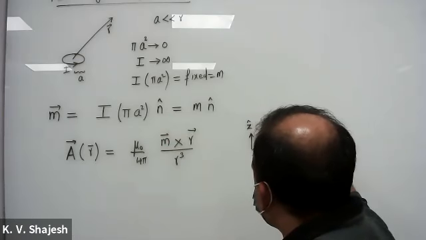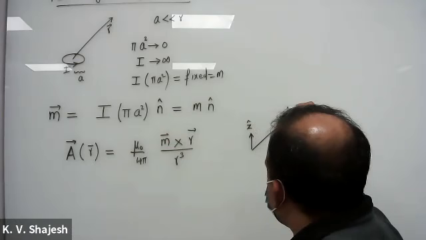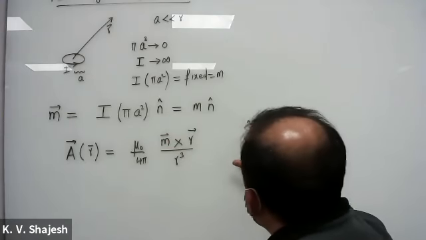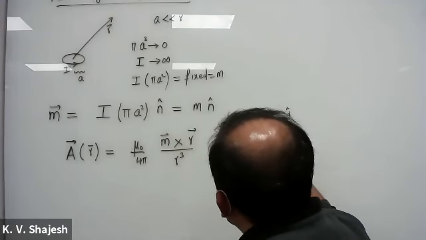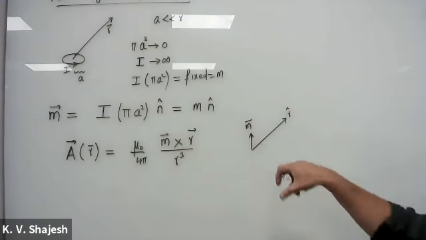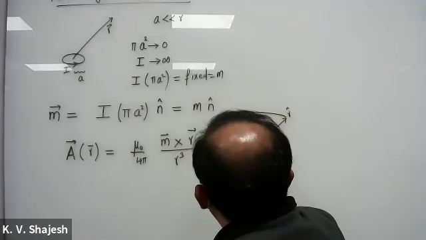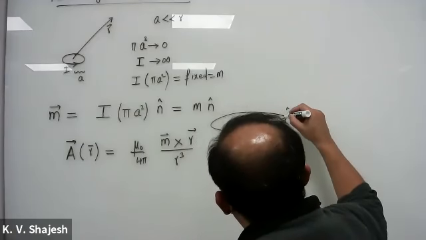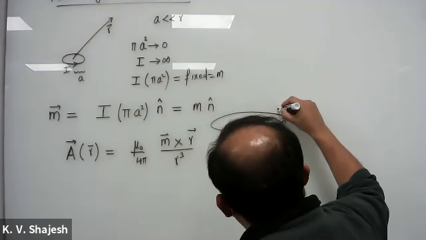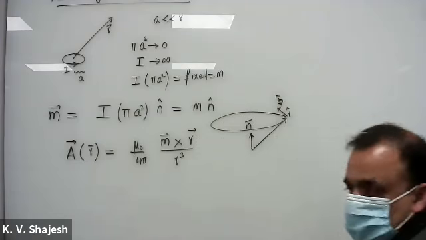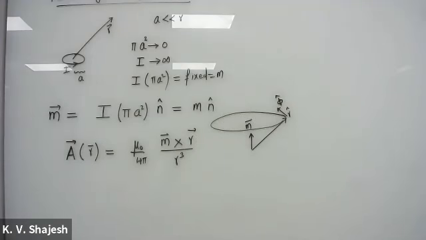And you will notice, if M was in the direction of Z, and R hat was, let's say, in the plane of the board, then Z cross R hat, so let's say this is M, so M cross R hat will be going into the board, which is also the direction of, if I were to draw a tangent there, your phi hat. So the observation cylindrical coordinate phi hat is the direction of A.